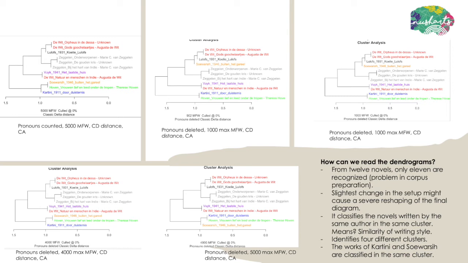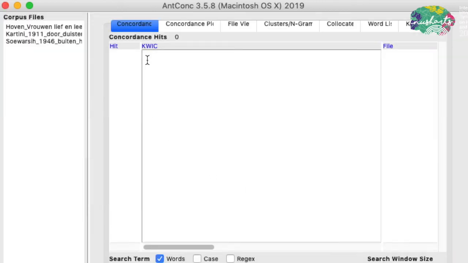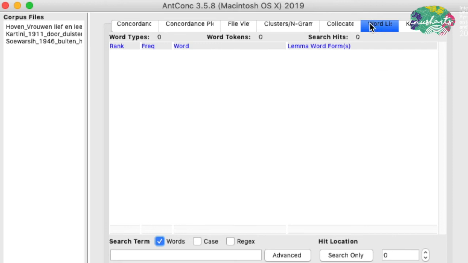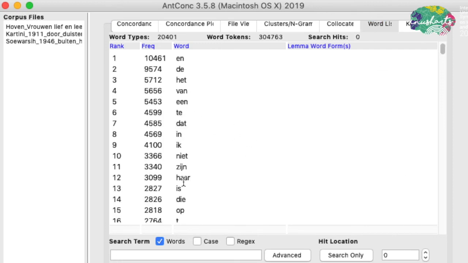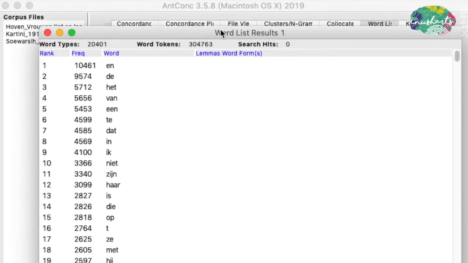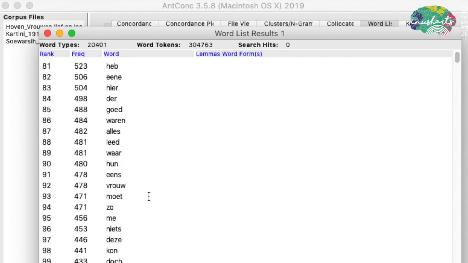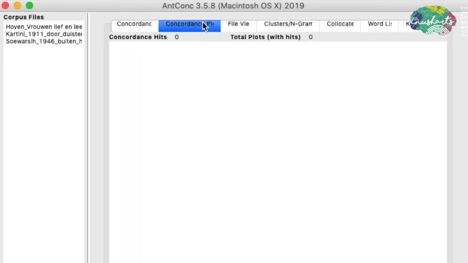Based on this cluster analysis from Stylo, I then take a closer look at the text by using AntConc. I run the first cluster, which is a novel by Suarzi, Gardini, and Lulov, and here I start a word list. This is the result of the word list, the most frequent words from the three novels. From the bunch of words in this list, I only consider nouns, verbs, and adjectives and ignore the rest.